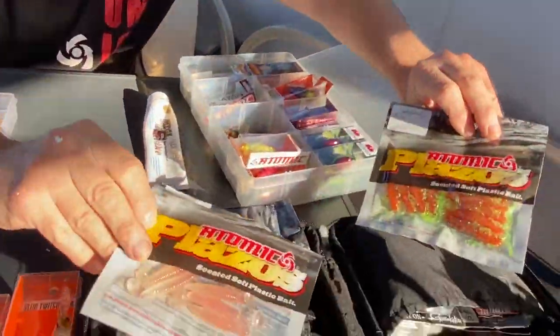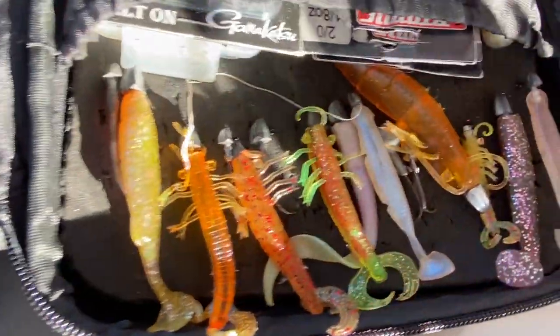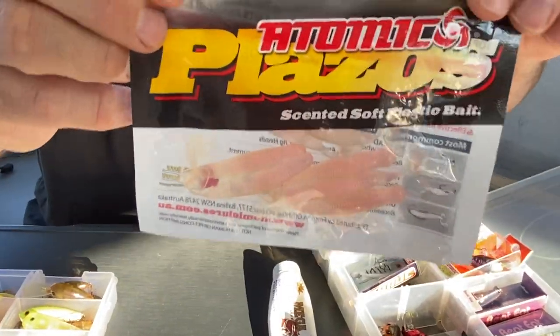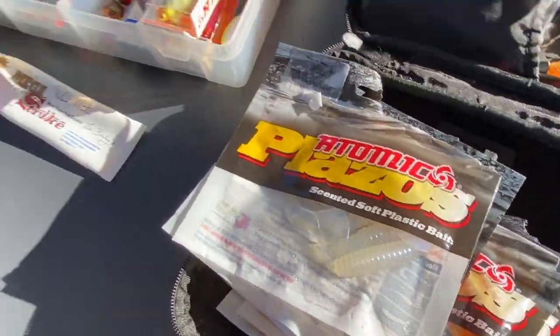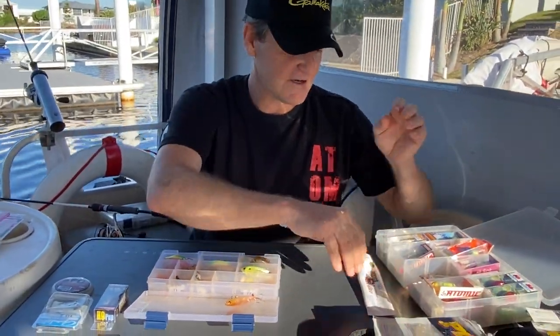These are my two favourites in the Atomic range. The prong, you can see them there on my kit ready to go. They imitate a prawn. And the little paddle tails here, that's a 2.5 inch one, but they come in a few different sizes. That's my daughter's favourite colour, the pink core, but I also love the white. And they make a black, which is indispensable when you're chasing things like redfin and golden perch in the freshwater.